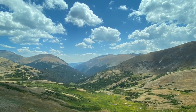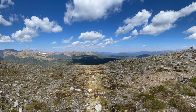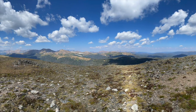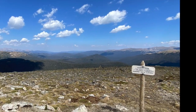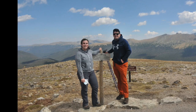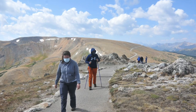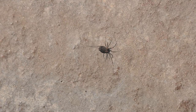The Alpine Visitor Center is really something, and it's at the top of the continent, basically. It's 12,005 feet. You can get out, you can take a look at the tundra, you can explore. There's a great little trail behind the parking lot. It is a bit of a trek, but it's well worth the view and well worth losing your breath. Even the insects like it.